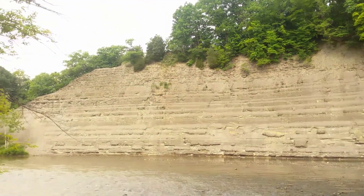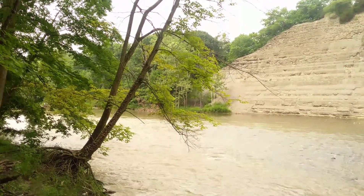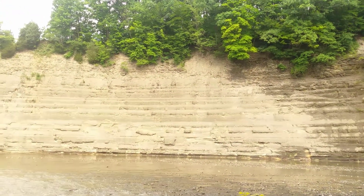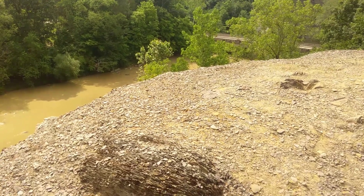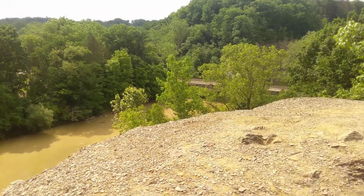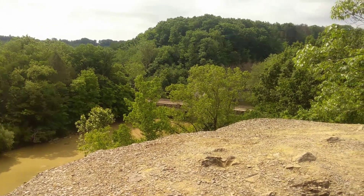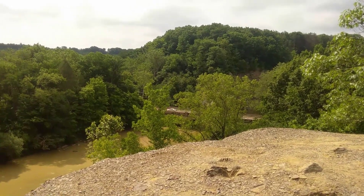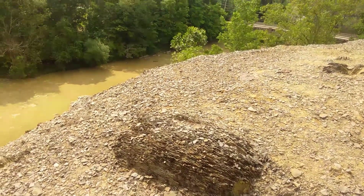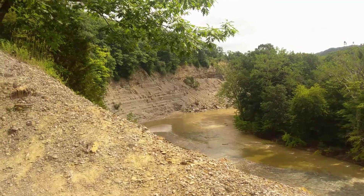Across the river is Ford Hill, which has a loop trail with some views. If you live in southern Ohio there's a famous Ford Hill there — this is the other one. I climbed to the top and there's no evidence of Indian mounds here, so the name may be for another reason. They have a beautiful staircase built to the top with many wooden steps anchored into this unstable shale slope, keeping it from eroding away from all the foot traffic.